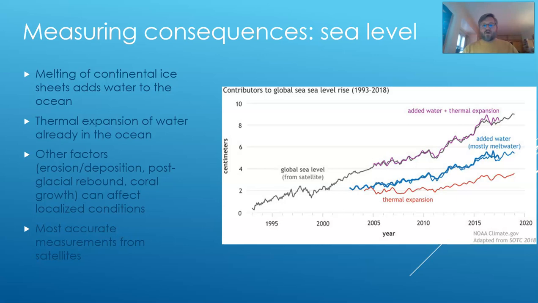What does add water to the ocean is the melting of ice that's sitting on continents. When you have large masses of ice that are sitting on a continent up out of the ocean and those melt, that does add new water to the oceans. Our major continental ice sheets that make a significant contribution to sea level rise are the ones in Greenland and in Antarctica. So melting of continental ice sheets is contributing to sea level rise.